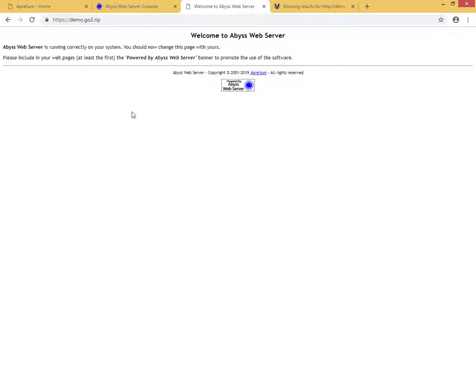And so you have a month for Abyss to be restarted so that it can take advantage of the new certificate. Now, if perchance you don't restart your server in between months 2 and 3, Abyss will automatically restart itself when it's time to use the new certificate. So really, you don't even have to worry about it. You don't have to think about it. You don't have to deal with a command line or any parameters. Abyss just sets it up and it works. So it doesn't get any easier than that. And so now we have successfully established an HTTPS connection with our Abyss server.